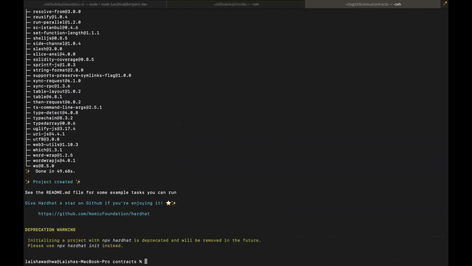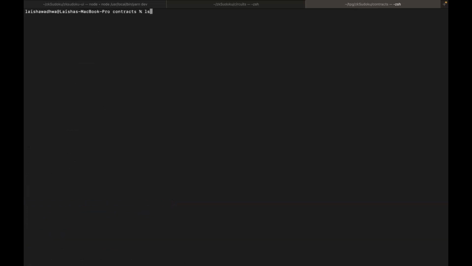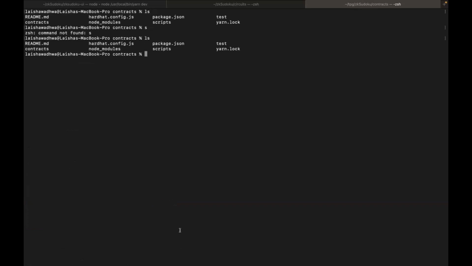Okay, we are done now. What we want to do is compile. The syntax is very, very simple. Compile will compile all my smart contracts. Let me also show you the directory structure before we do that. Inside my contracts folder, you will see a very basic contract that you will find even in the Remix IDE.